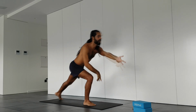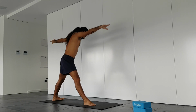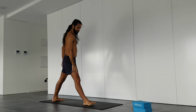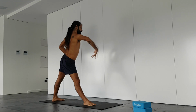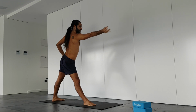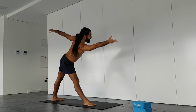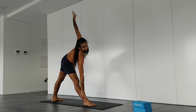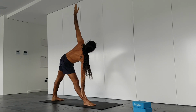Exhale. Warrior two. Lengthen both legs. Both heels are on the same line. One heel is behind the other. Extend the hips back and send your right hand forward. Imagine you want to touch something in front of you, but then you can't anymore, and that's why you start to go down. So you approach the asana from a lengthened place.